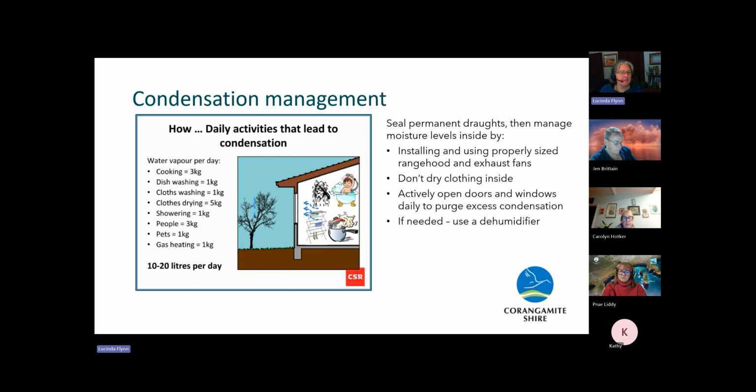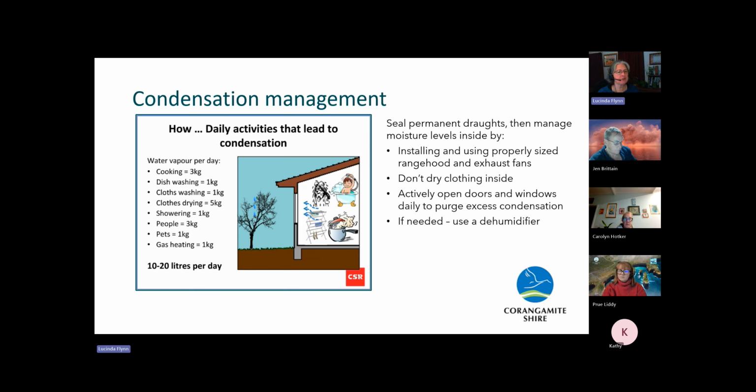Just the very fact of living creates water vapor in the house. Breathing, our pets breathing, cooking, dishwashing, clothes washing, there's all sorts of things we do that create moisture in the house. So part of what you want to do is know where you're creating moisture and then reduce it as much as you can.